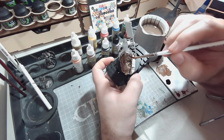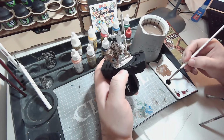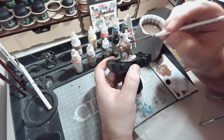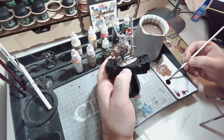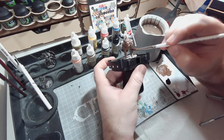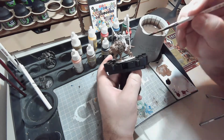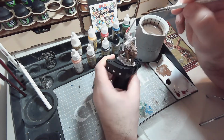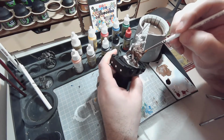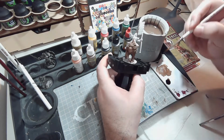And actually, one of the things I'm very excited about with painting the rest of this model is diving into mixing the different paints and resources. We only have one wash in this paint set, but with a little added pigment, you can really change up how this wash is going to look and feel. So a little later on, I'm thinking I want to do a nice big red banner, or I might make it a blue banner and give him red clothes. But we'll be playing around with that.